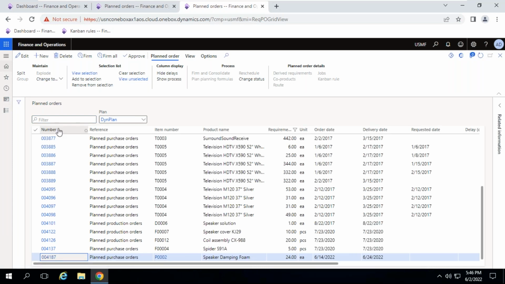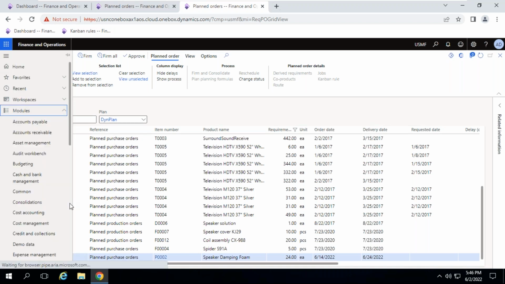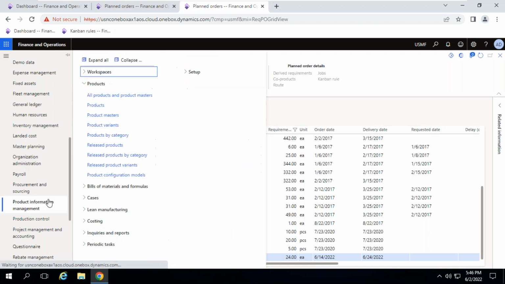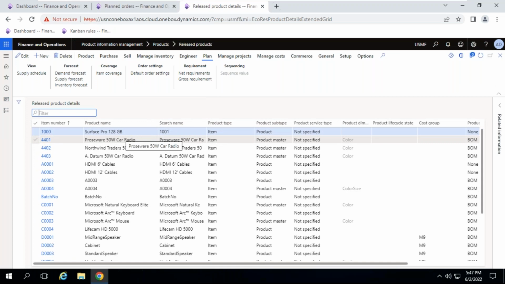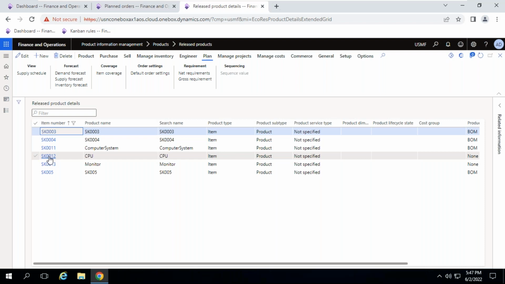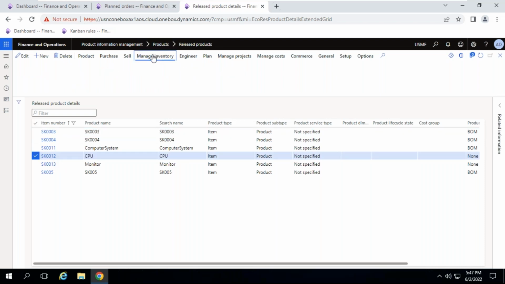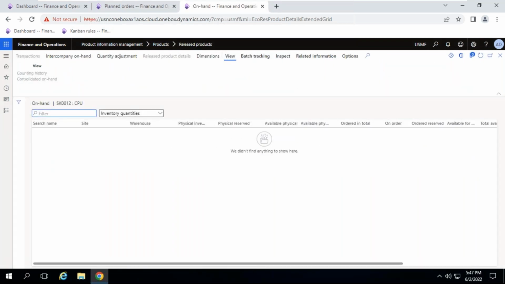Let me verify SK0012 on-hand inventory. Even if it is there or not, no problem.